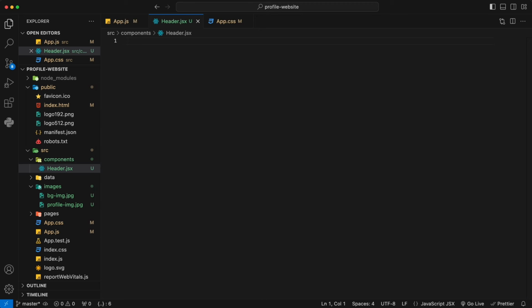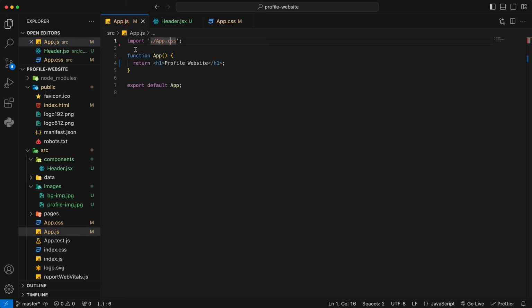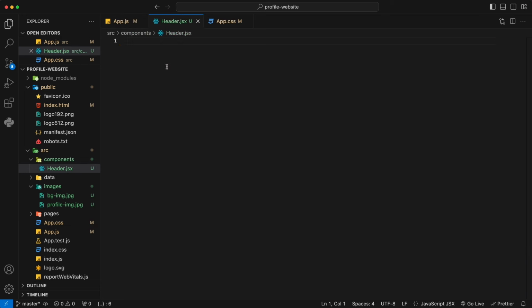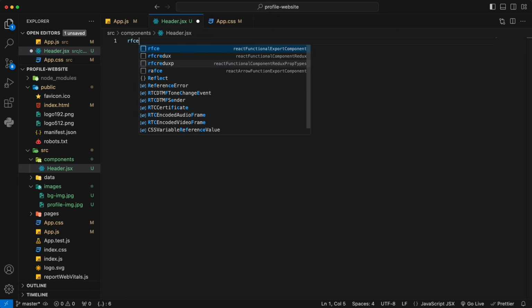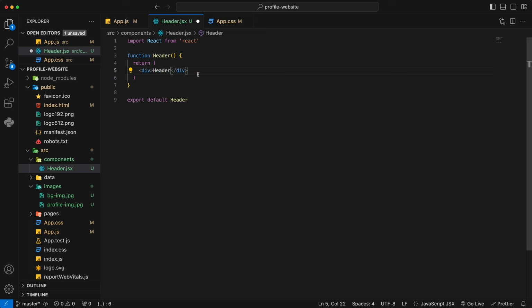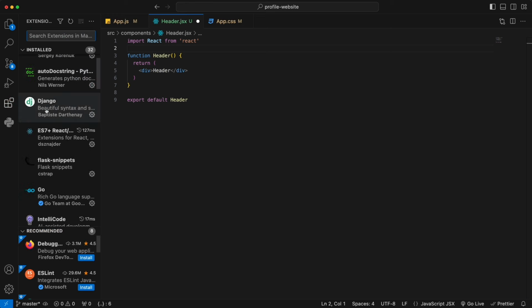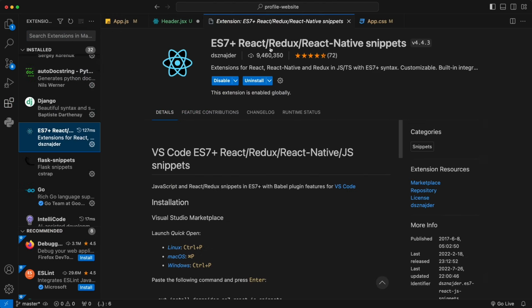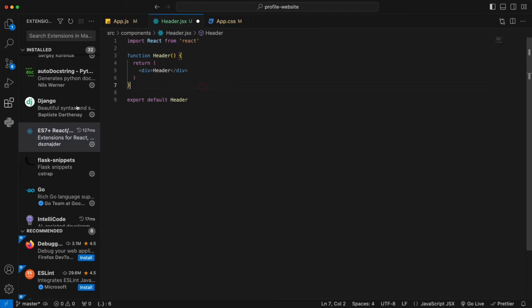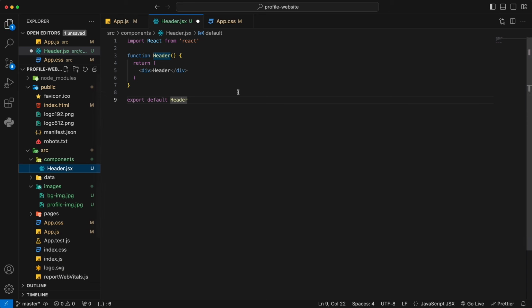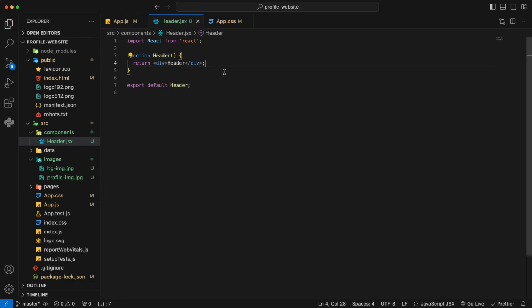That's how easy it is in the React project. Once you get in here, what you want to do is to create a similar boilerplate like the app one inside the header.jsx. How do we do that? We type in RFCE, which is a shortcut to create that boilerplate. If you don't have this shortcut installed on your code editor, go into extensions and install something called ES7 React Redux React Native Snippets. Once you have this installed, you will have that shortcut working in your code editor. It's a very handy way. Otherwise, you have to manually type in all of these, which breaks your flow and can also incur potential typos. Once you have that, you save it.